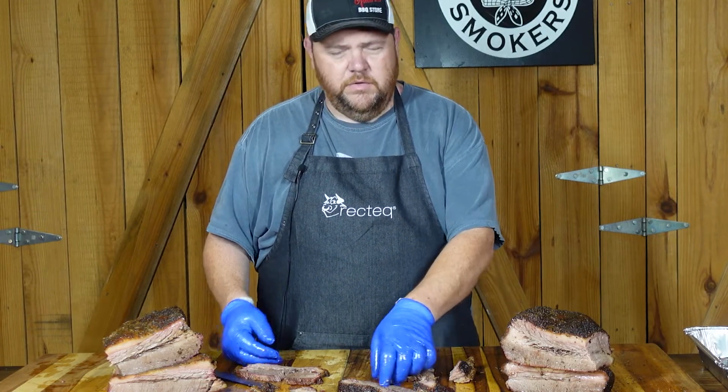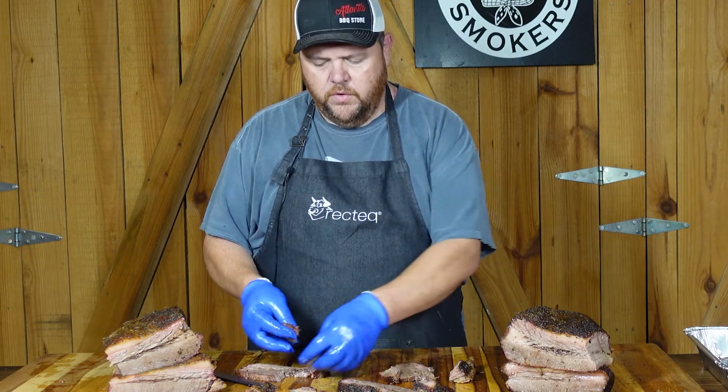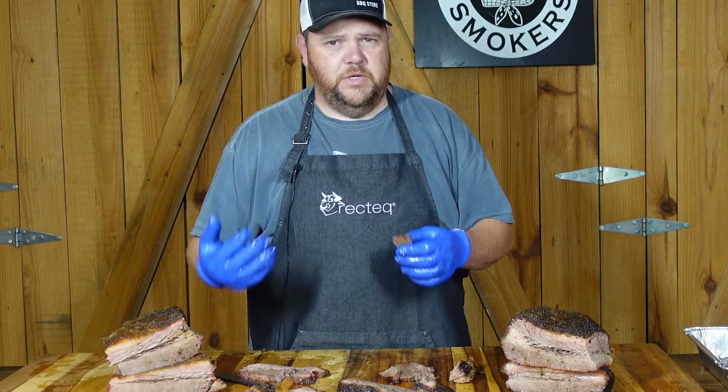This one right here had a little bit of a tug when I broke it. This one here didn't. You see it when I pulled apart, it was a little bit easier to pull apart. This one got a little better chew to it than this one. But again, it could have just been the briskets.